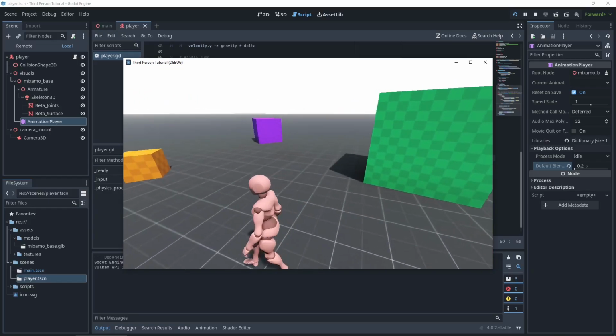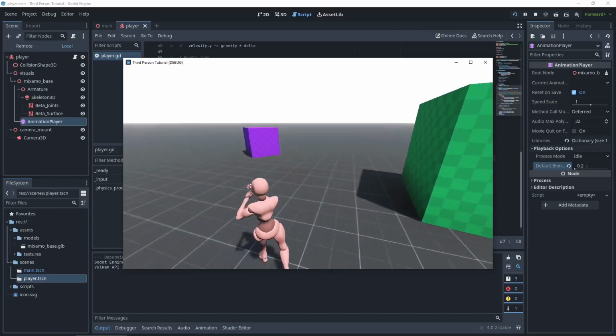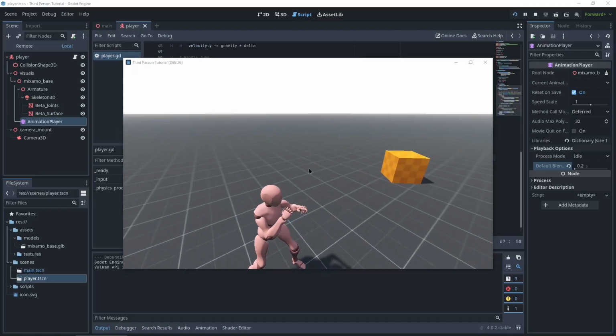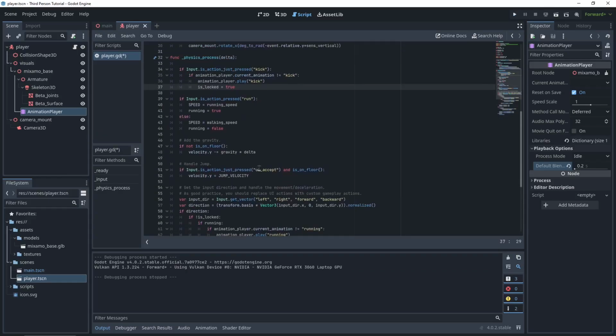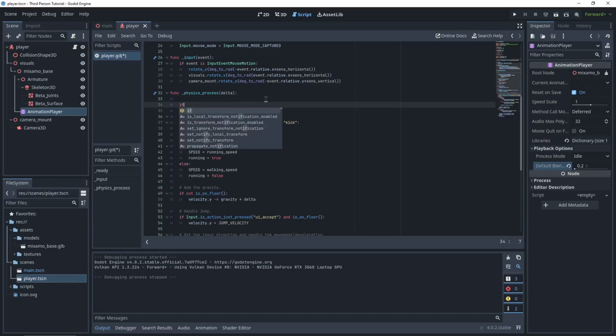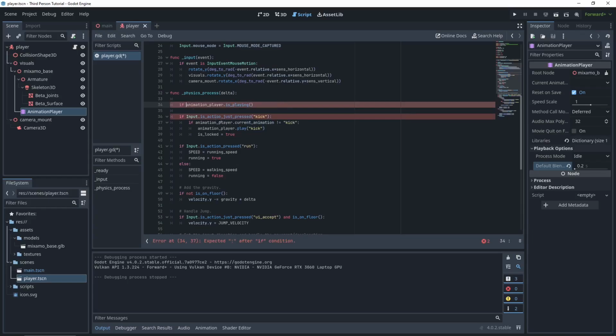Now we can run and walk around, and when we kick, after that we can do nothing because we're never unlocked. And to fix that, we're going to go here at the top of this physics process. I'm going to go if animation player is playing, and we're going to add an exclamation point.